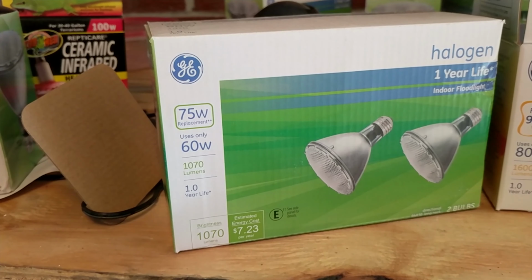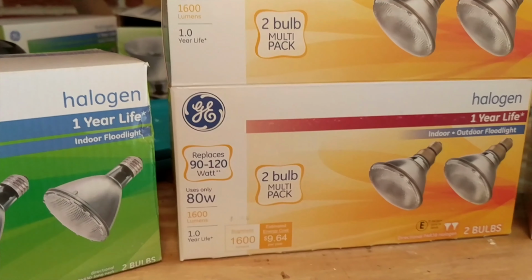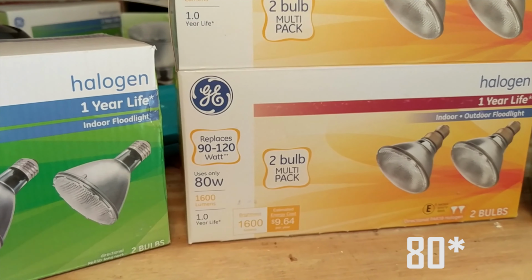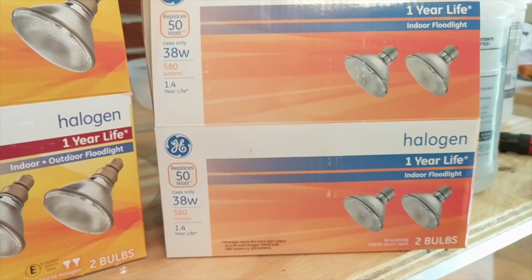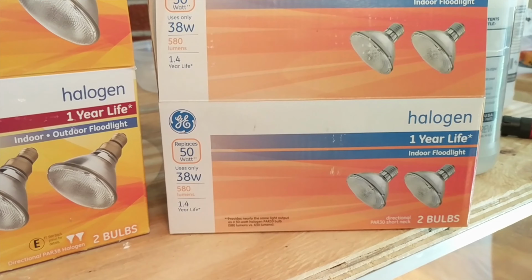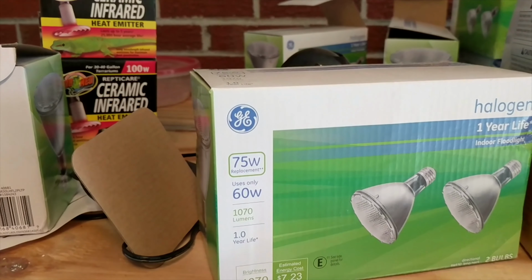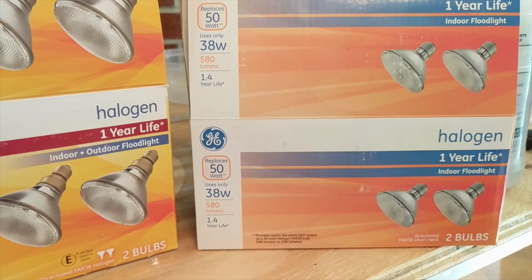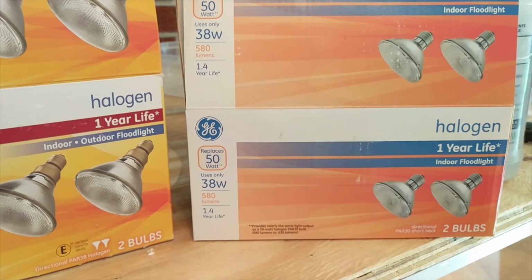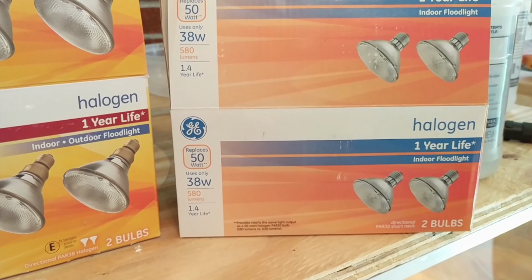I use this currently in Frappuccino, my Tegu's enclosure, but that's going to be upgraded to the 90 watt very soon since he's grown in size. In Max, my bearded dragon's enclosure, and my Russian Tortoise, I believe I use this. Maybe I might be using the 60 watt in Max's enclosure, but I think I am using the 38 watt here. But I definitely am using this one in my Russian Tortoise enclosure. So these are just regular halogen floodlights.